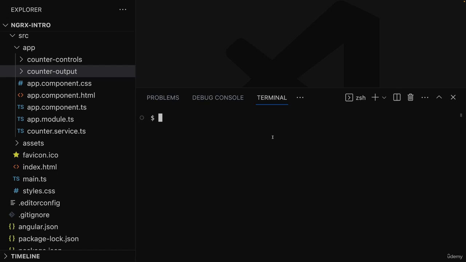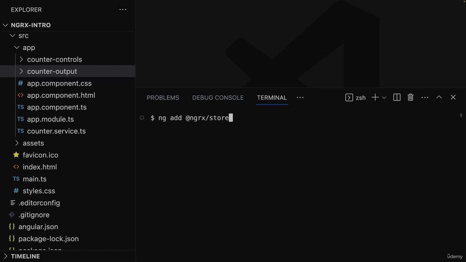And then once you are in your project, in that terminal or command prompt, you can run ng add, which is using the Angular CLI for adding a library to your project, and then add @ngrx/store. And this must be written exactly like this, @ngrx/store.